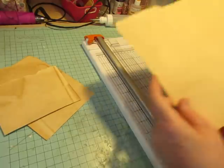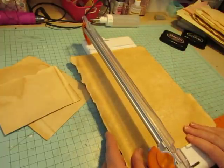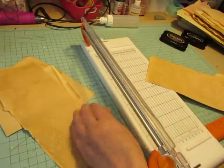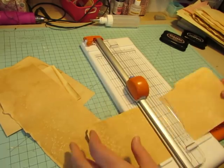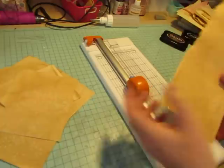I will do another page so we have some stuff to work with. So I don't know if I'm going to trim off the rough edge on those or not, but I can leave them there for now. Look at the pattern on that. I think I sprinkled salt on this when it was wet with the coffee.